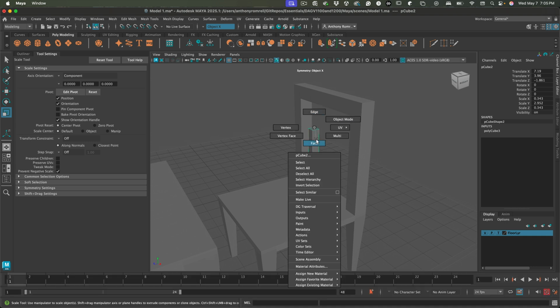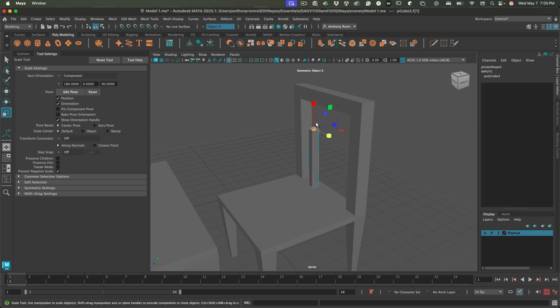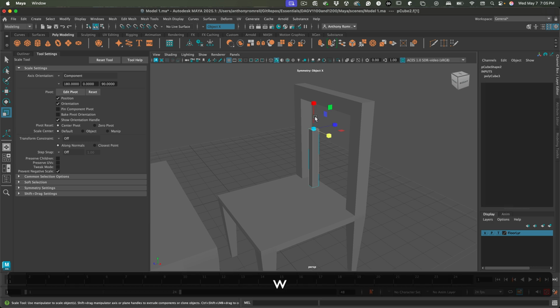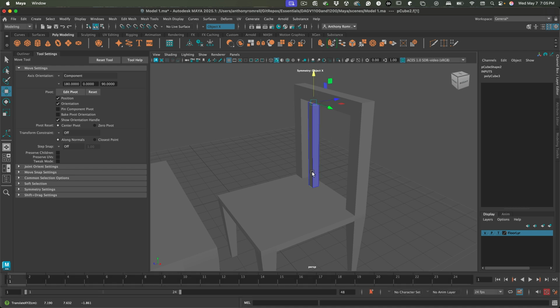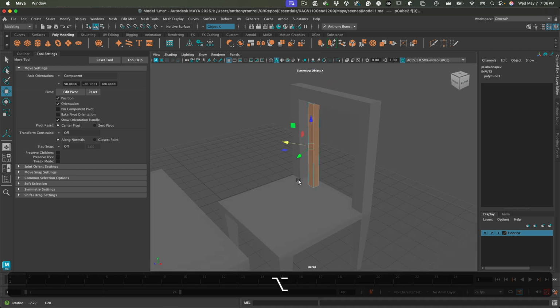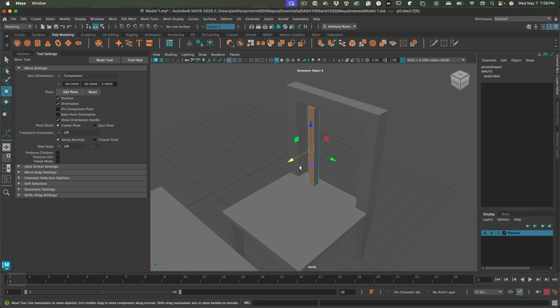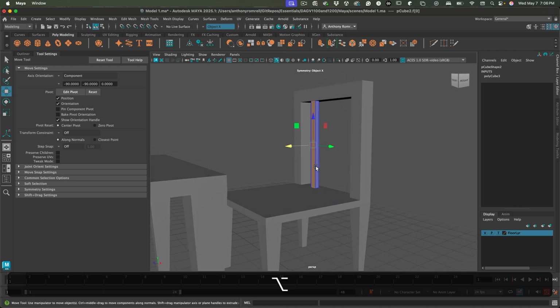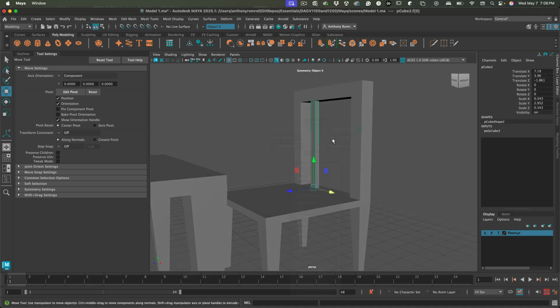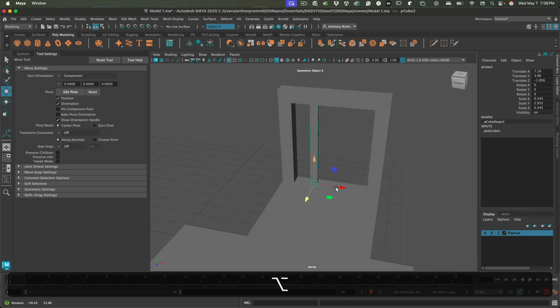Now we're going to do one more thing. We're going to grab this face right here. We're going to hold the V key, W, to get to the move tool. Hold that V key. And we're going to just grab this face here, just this front face. Push this in. You see that? And we got the interior of that chair there. Okay, we're going to right click, go to object mode, just push this back a little more.